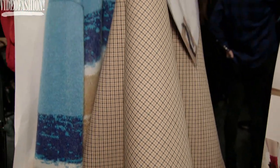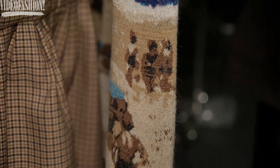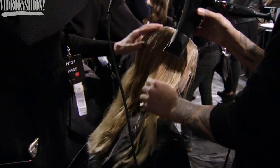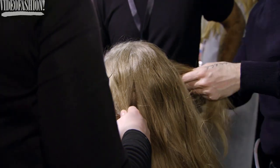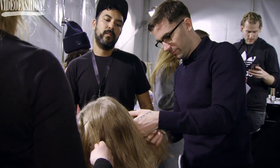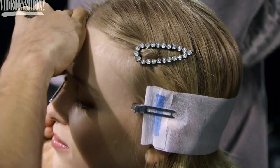We are taking influence from the clothes. I looked at the collection and there seems to be a bit of an Americana spin on the collection this season at number 21. So we thought about making the girls look like skater boys from Los Angeles, because I love that whole vibe. We're using Plea, a L'Oreal professional product, all the way through the hair and then drying it with my hands, scrunching a bend in there, not really wanting to over process it. After that we're using these really cool little clips. In my mind it's very much a Courtney Love type of vibe — that kind of day after the night before hair, but with something cute in it as well.